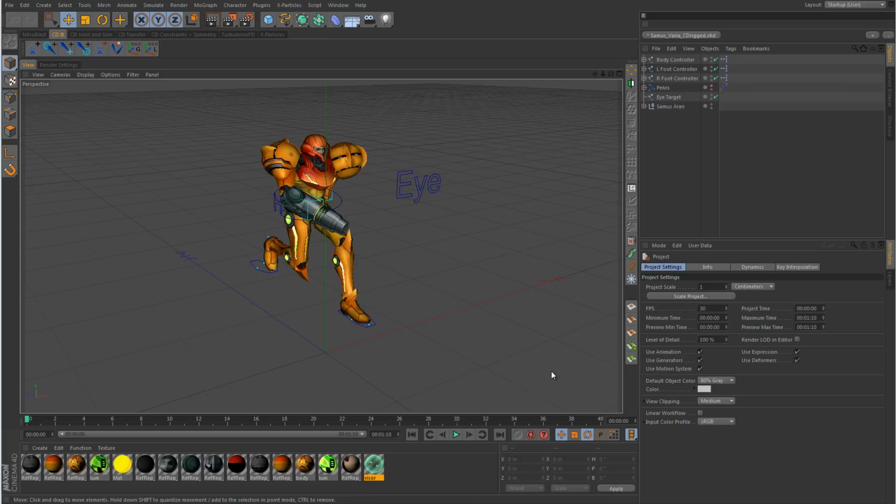Now I believe it was back over a year ago that I had done some Metroid style animation and someone had asked me to upload the various suit file. So I did so, but it was the unrigged version. And the reason why I didn't upload the rigged version is because I'm using Cactus Dan's CD Character Tools plugin. And I don't know how many of you are actually using that, so that's why I didn't upload that particular file. So now I've been getting some requests to upload the rigged version.